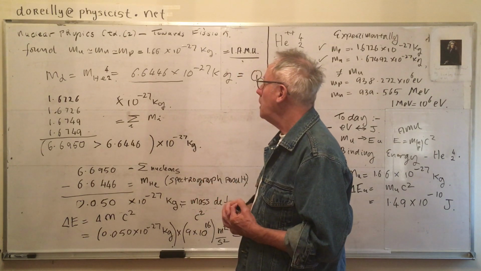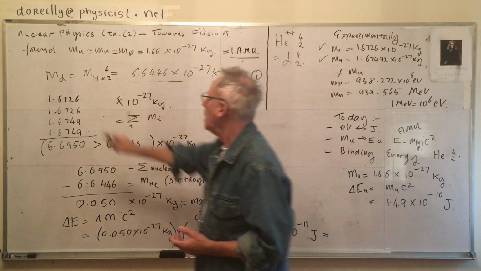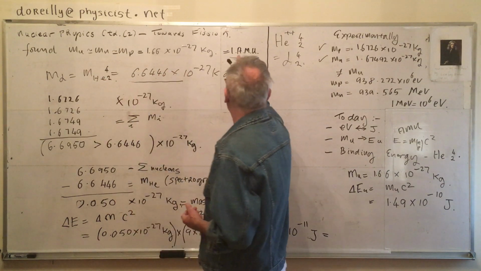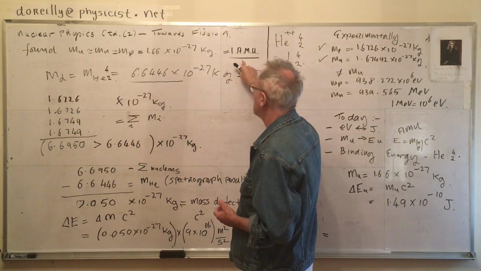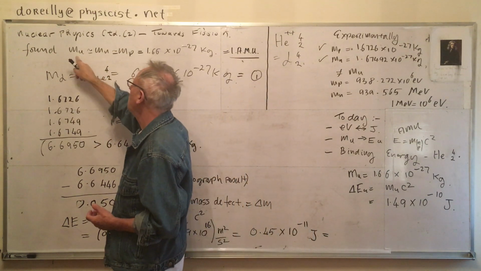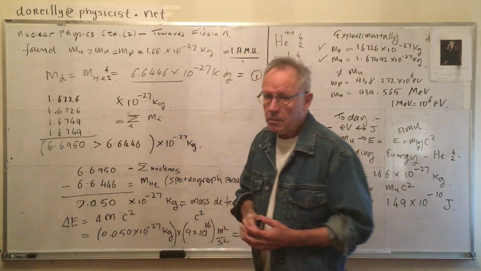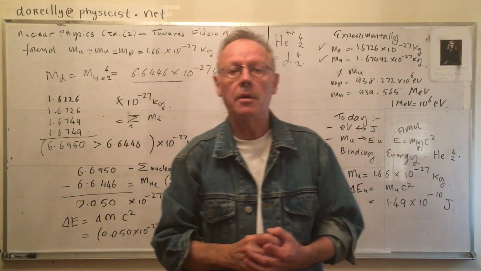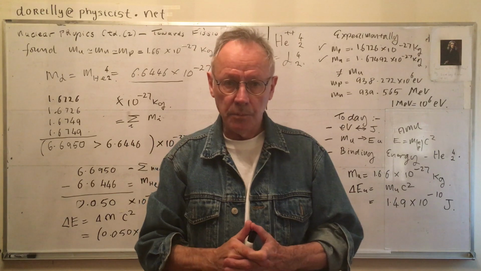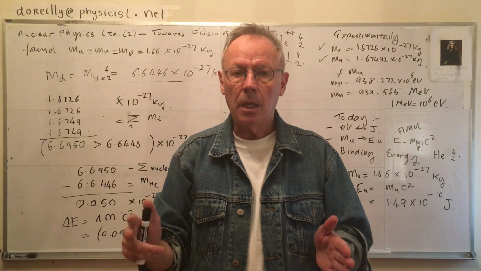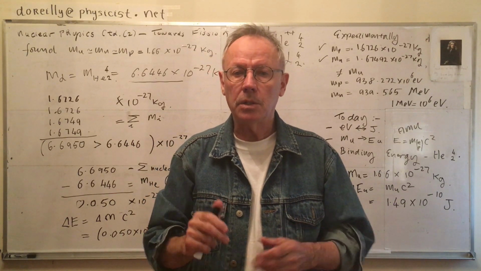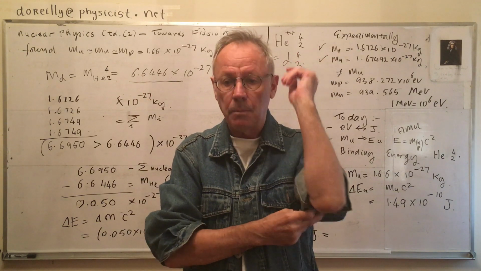The mass of the proton, the mass of the neutron, or one atomic mass unit. Sometimes it used to be written in the old days like this. I'm writing it MU at the moment. I don't know where I got that notation from. But 1.66 by 10 to the power minus 27 kilograms we'll take to be a close estimate to the extent of an atomic mass unit.